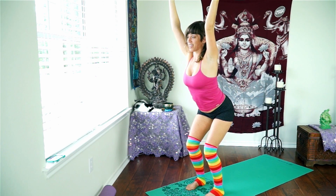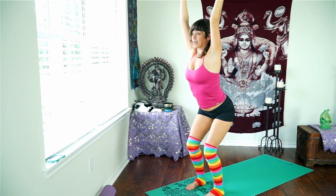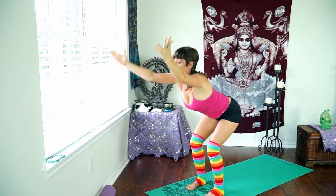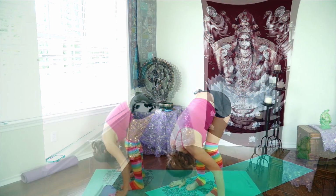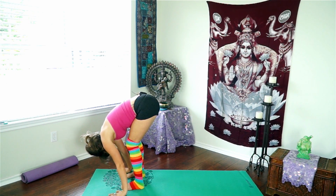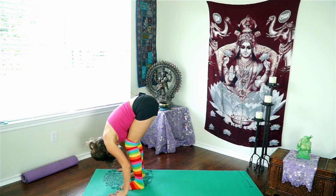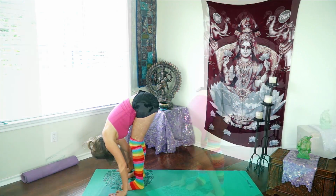Take a big breath in. Then as you exhale, fold your body forward. Come all the way down. Let your head and neck relax and feel the release. And we'll try that chair pose again.